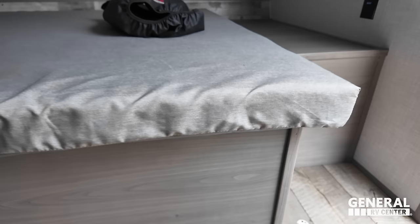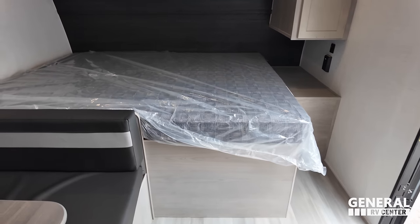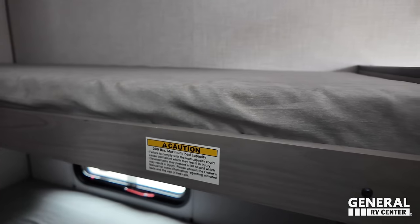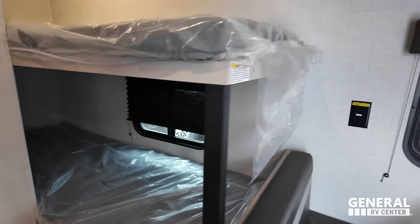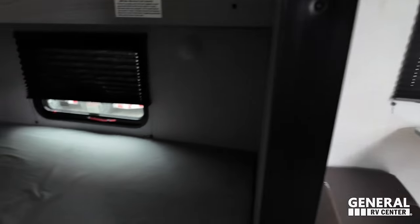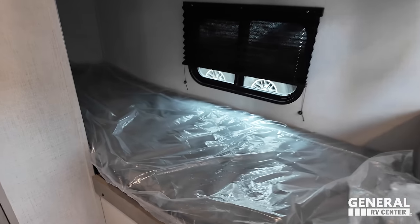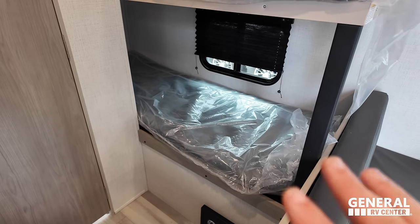For mattresses, the Springdale has a 7-inch main bed mattress versus the competition's 3-inch — both upgradeable through rvmattress.com, but thicker is better while you wait. On bunk beds, the Springdale gives kids a 3-inch mattress topper versus the competitor's 2-inch. The Springdale also features an open-ended bunk design so you're not fully enclosed, rather than the competitor's fully walled-off bunks that feel darker and more closed. The Springdale's bunk beds also use a plywood baseboard that's structurally more sound and sturdy.